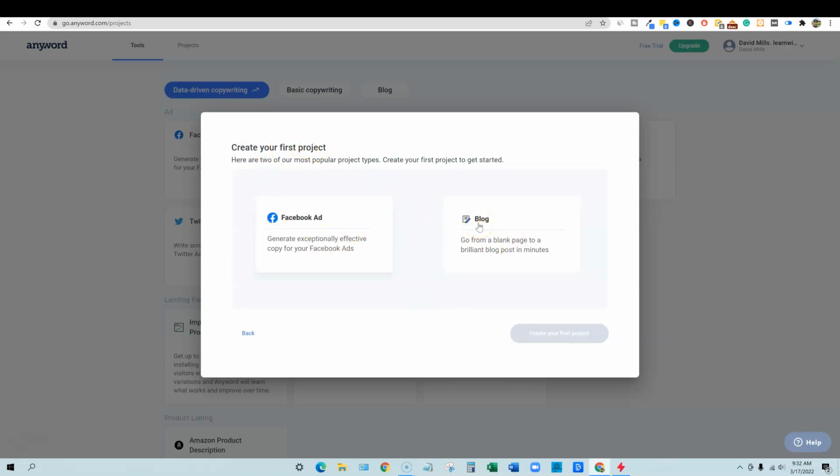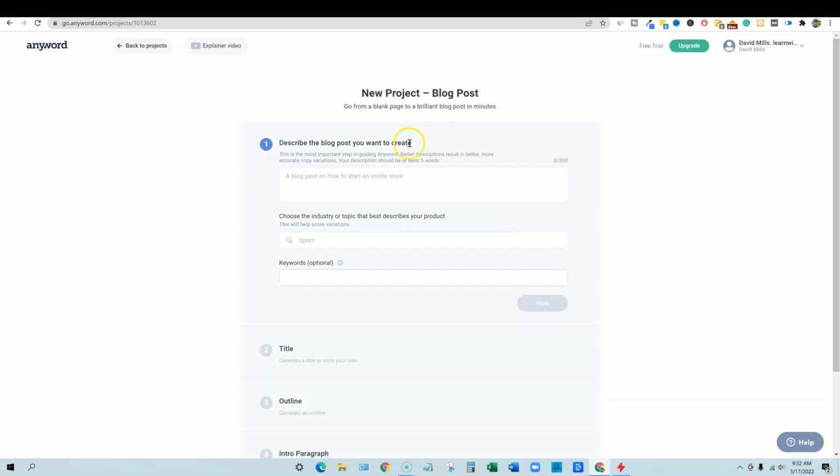We can go right into blog. Well, I guess we'll do that just for fun. We'll have it come right into blog. So we're going to look at this, and it looks like it has a module or a wizard-based way to do this. Describe the blog post you want to create. A blog post about, and I'm just going to stick with the same topic so we can kind of compare how it's going to do, about how to lose weight fast. I mean, yes, it is general, but I just want to see how well it handles this very general topic. And then we can dive in and get more specific if we have time.